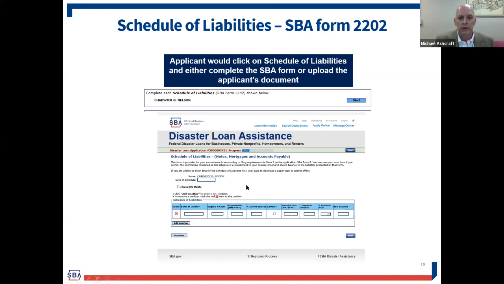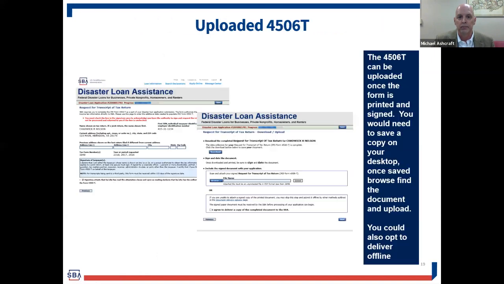So when you get to this version on the screen, not only will it look familiar, but you'll simply be able to type in those numbers or whatever data and information is on the printed form. So you'll go much more quickly through this process. And this is the 4506T. That's where you're giving the permission for SBA to access your IRS returns from the past.